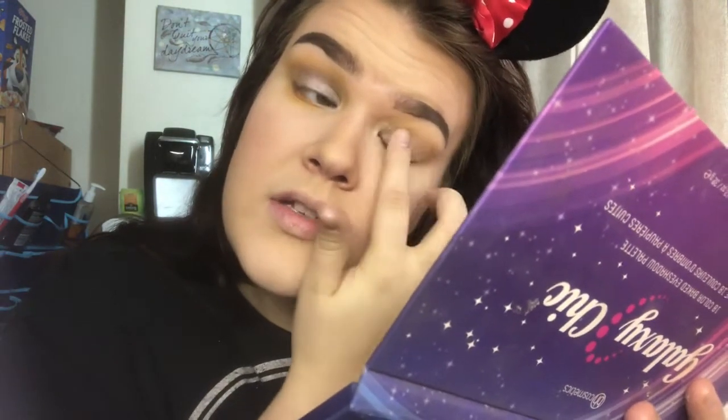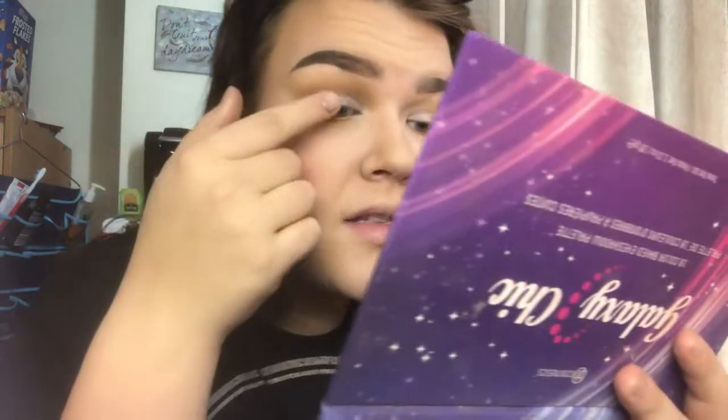Yeah, I guess I'll do that. I'll put something over it. Like, oh, that's two of my palettes. Thank God it's not one of my nicer palettes. I literally only have like two nice palettes. But are you kidding me? So, yeah, that's great. I love that.